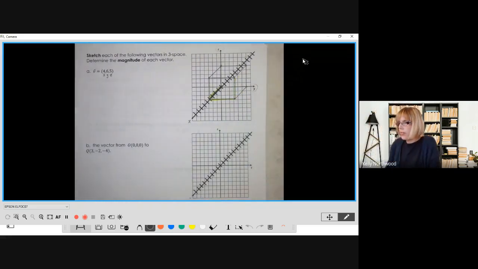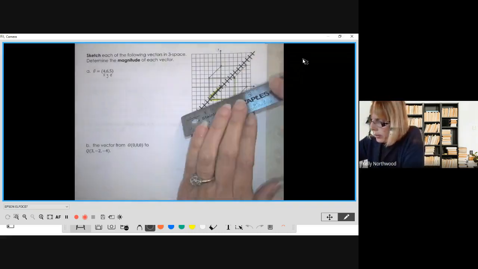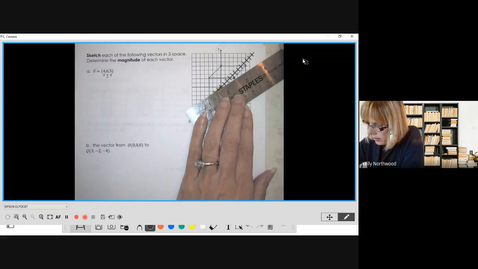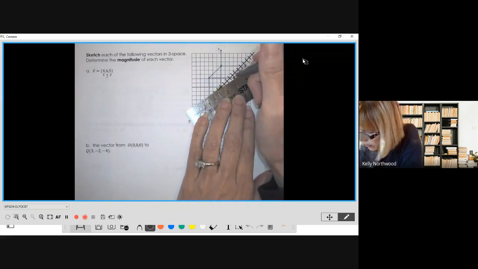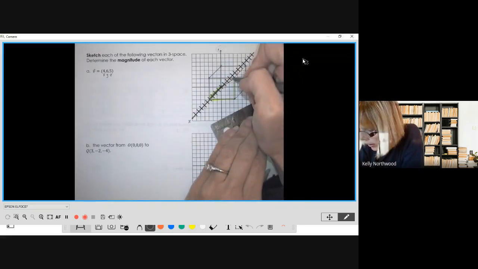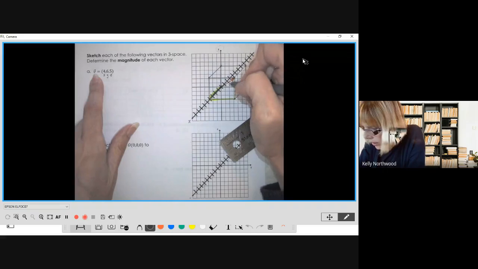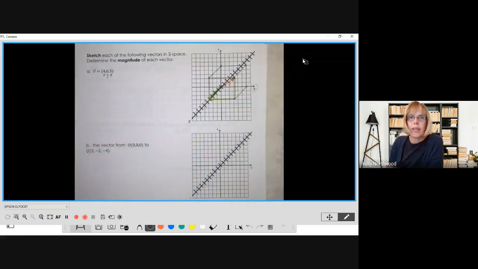So right there in the front right corner of the box is going to be my ending point for my algebraic vector. And then I want to get my ruler out and join the origin to that front right corner, top right corner of the box, and put an arrow on the end. There's my arrow. And then I'm going to call this, they want me to call it vector V. So this orange vector is vector V. And it should look like it's in 3 dimensions, like it's coming out of the page towards that top corner.